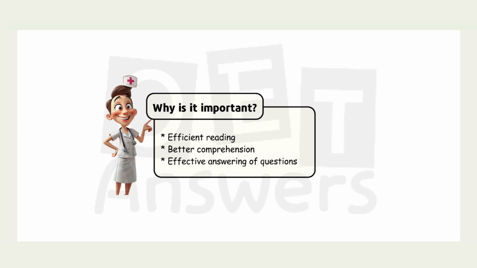Why are main idea type questions important? Because they help your accuracy in reading, and in addition they give efficient reading. If you understand main idea type questions, it will improve your reading efficiency as well as your comprehension. By understanding the main information, you can understand a little better. Then the third point is effective answering of questions. If you understand this particular type of question, it can save your time, because we have varieties of questions and one of the types is this one.